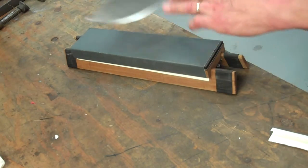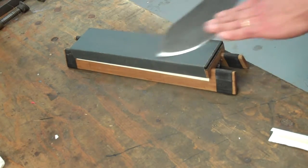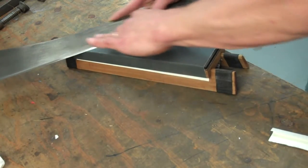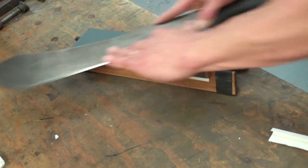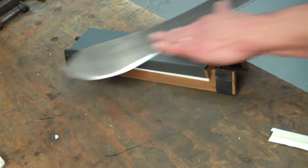Now, even at 600 grit, with a tool this large, I'm raising a burr very quickly. Putting a pretty good polish on this guy. It's just not very hard steel, so it responds very well to hand sharpening. All kinds of improvised means.